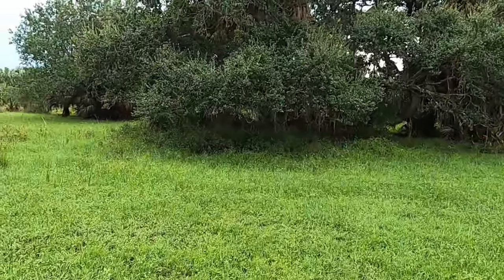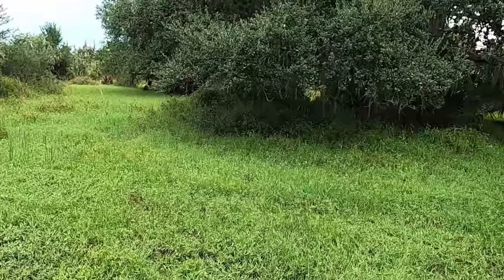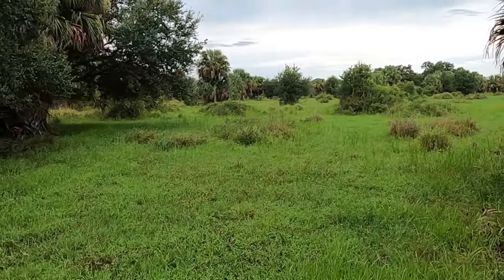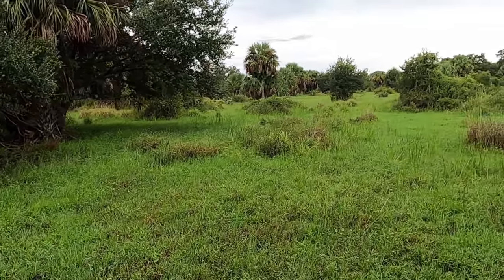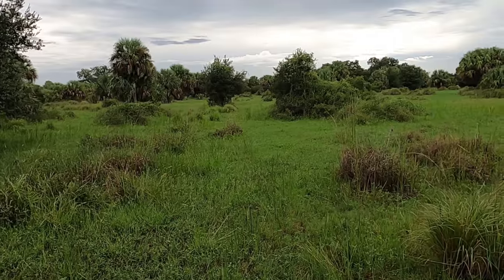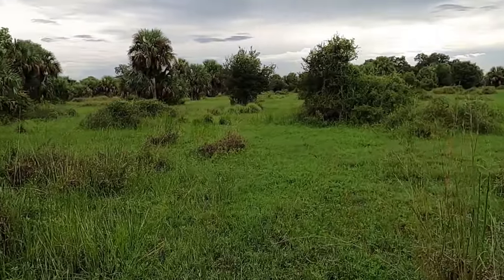This is all cattle country, so all of this, it's not mowed. You can see there's just cows that are in here. So they kind of keep the terrain. You can actually hear them in the background, moving and carrying on. We'll run across some cows, no doubt. They're usually good for ruining the hunt, but it just makes for such good habitat for hunting. Of course, all the pigs and the deer and whatnot are all free range. They come and go as they please, but got a lot of ground to cover, so.